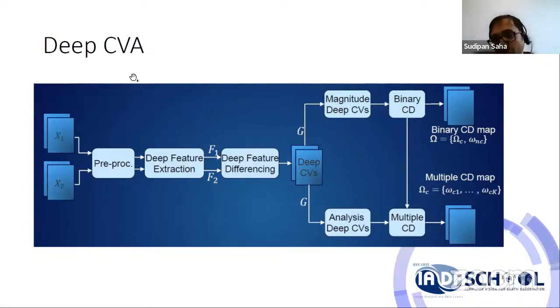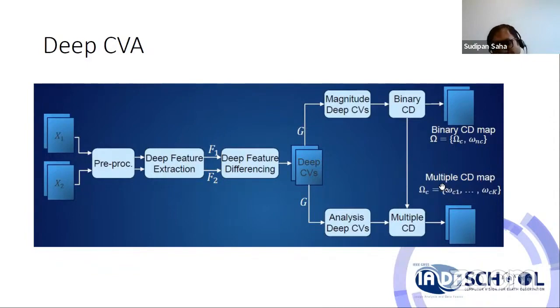So we can take a threshold-based approach to get these changed pixels, omega C here. Now, once we have this omega C, we can take out these pixels, okay? Let's say these are the pixels which are distributed over here. We can take this omega C and do some more analysis to obtain the multi-class change information. So this is practically a clustering operation over the change pixels to group them into k different categories, omega C1, omega C2, to omega Ck. So what we see is a magnitude-based analysis to first get which pixels have changed, and then to take out these change pixels and cluster them into k different categories of different kinds of change.